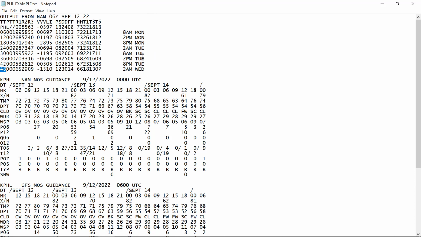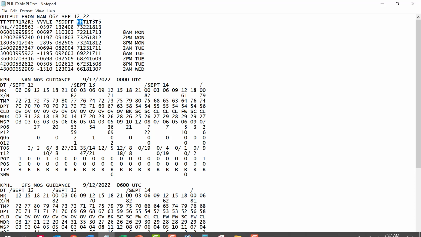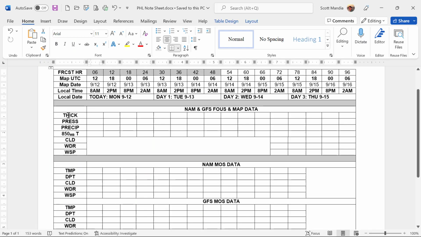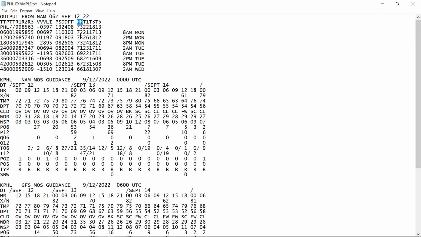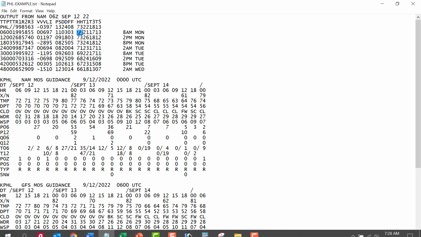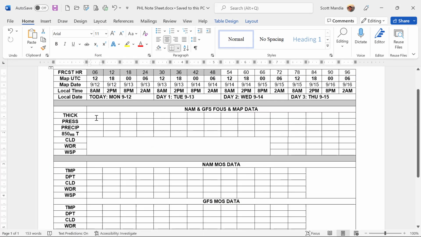Okay, so when you look at the FOUS, the first thing I look at is the HH column. The HH column is going to be thickness. And if you follow the tutorials, you know that if it ends in 72 here, the number I always put in front, unless it's super Arctic polar vortex cold, is a 5. So the models drop that out because they know it's always 500 something. So in this case, it's 572. So I'm going to put a 572 here.